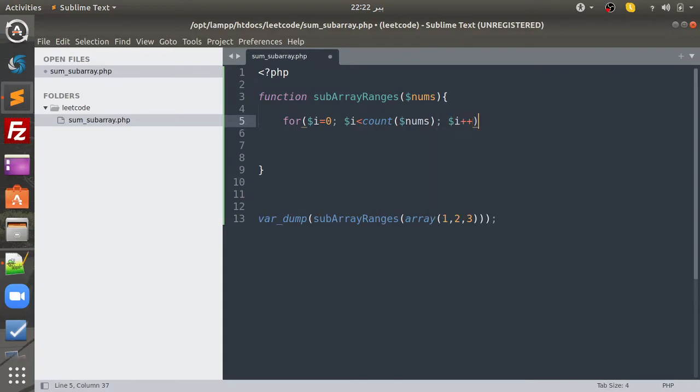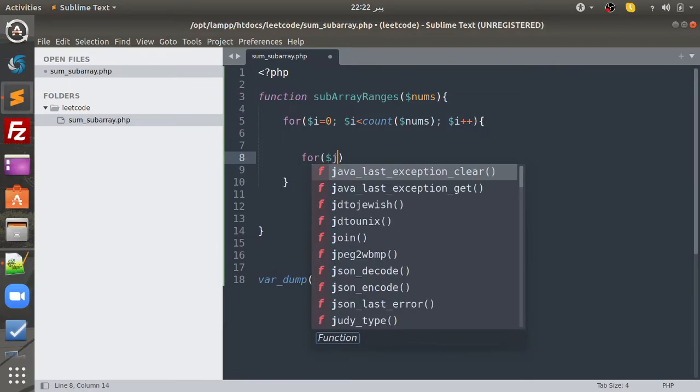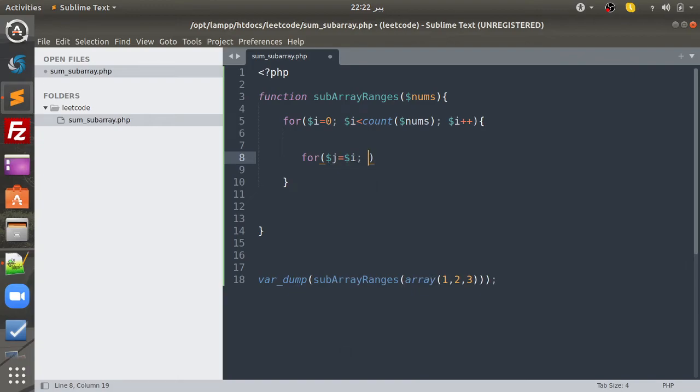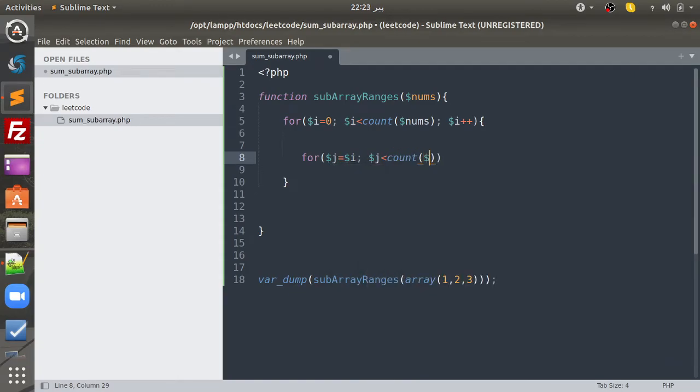Okay, and then we will run another loop. That loop will start from the value of i, and it will execute till the length of the array, j plus plus.